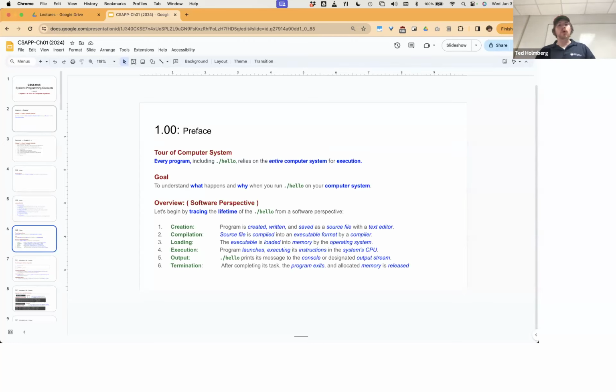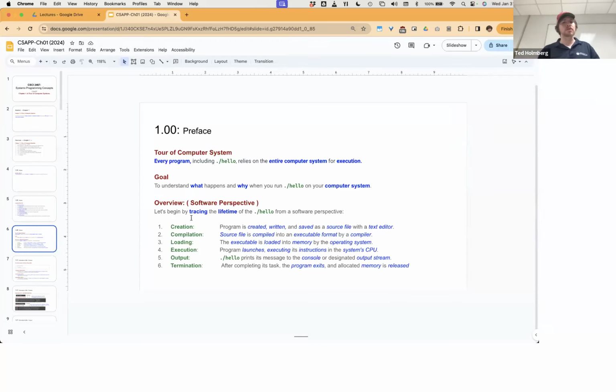So we want to understand what happens and why when we run our applications inside of our system. And so we can think of it, if we go to trace the lifetime, at least just from the software perspective, if we abstract away the hardware, we can say it happens in 6 different stages. You have a creation stage, a compilation stage, a loading stage, an execution stage, an output stage, and the termination stage.